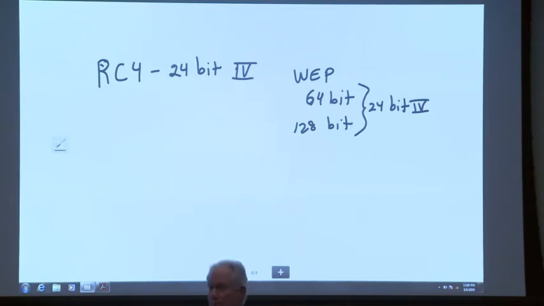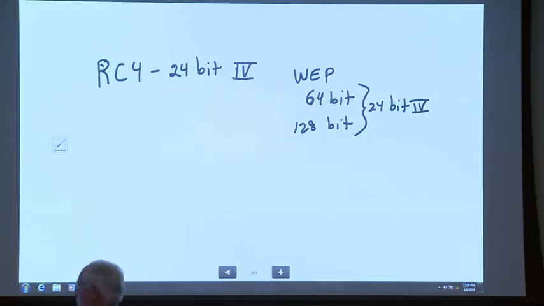but they just want to be able to get their kids on the internet so they can do their homework. So when we take a look at WEP and its 24-bit initialization vector, every single packet going out is going to get a different initialization vector. If I capture enough of these, I can break the encryption algorithm. So if I'm doing 64-bit, if I capture 300,000 packets, I can break it in less than a second. If I grab 1 million packets for the 128-bit, I can break that in less than 2 seconds. So if we start looking at this, how do we strengthen this?